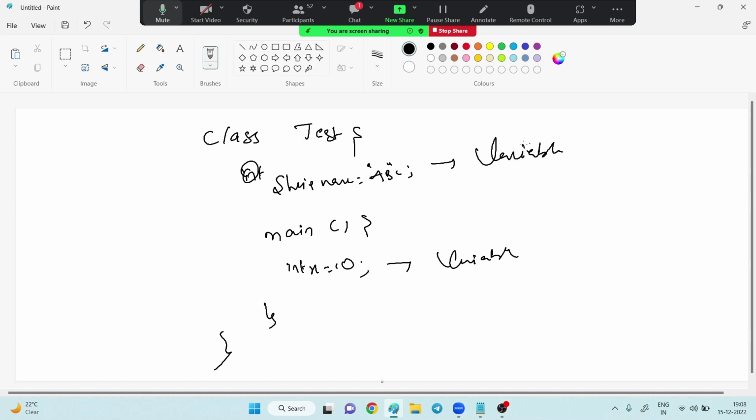Now tell me, don't tell the data type difference. What is the major difference you are able to find here? Sir, String name is a global variable. Yes, String name has been defined in the class scope, correct? But this int x variable is defined inside the method, inside the class and inside the method. But this one is declared inside a class, outside a method, correct?